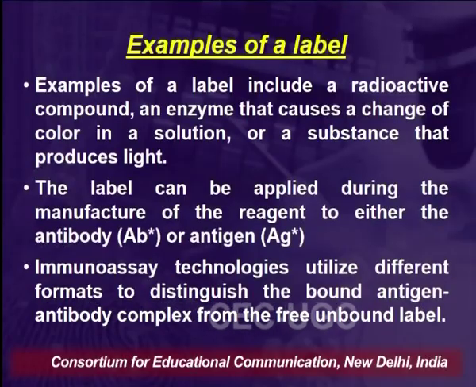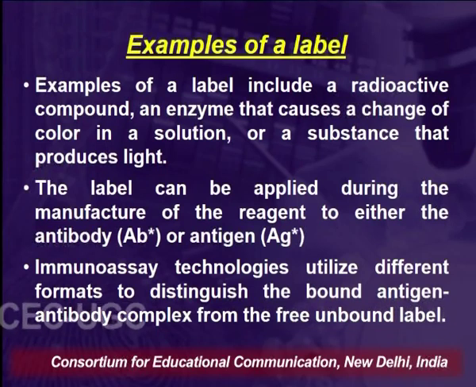So, what is labeling? It is a molecule that will react as part of the assay, and a change in signal can be measured in the blood reagent solution. So, what could be a label? It could be a radioactive compound, it could be an enzyme which causes a change of color in the solution, or it could be a substance that produces light. So, the reaction could be a radioactive reaction, an enzymatic reaction, or a photoluminescence reaction.